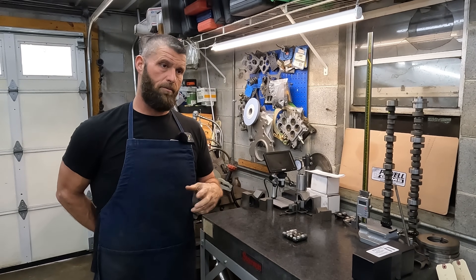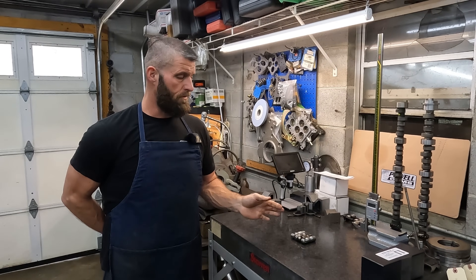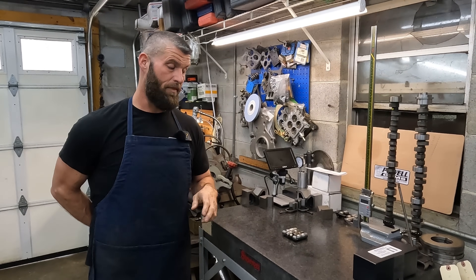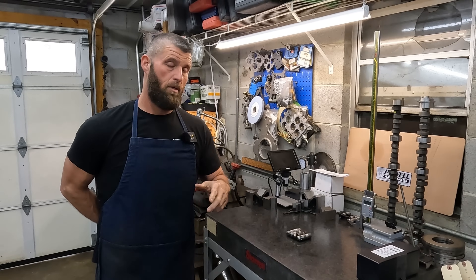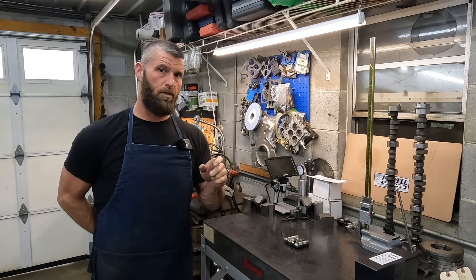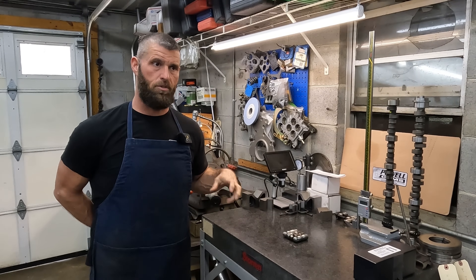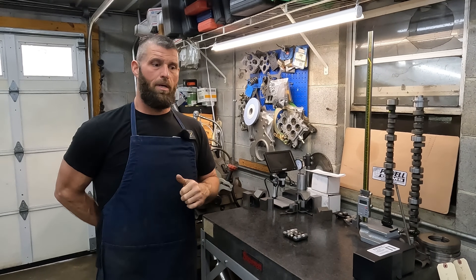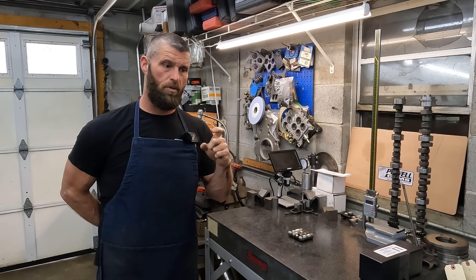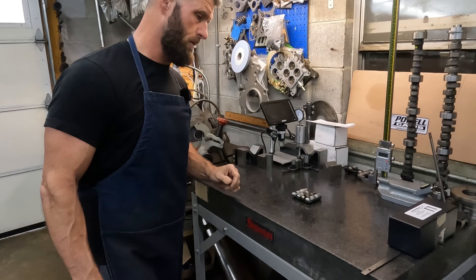So I didn't really understand why Gaterman makes a different lifter for the two engines. I've got some stuff laid out here — the oil band is moved a little bit. I thought it was odd because the early LSs and the later LSs with the second design lifter also moved the oil band, but what GM did versus what Gaterman did is exactly the opposite. So I really need to put some in a small block and in an LS and just measure the oil hole through the block where it's sitting.